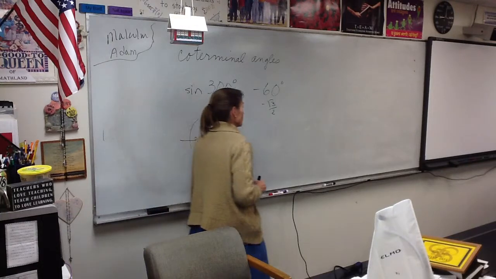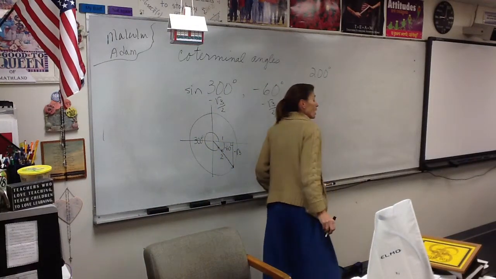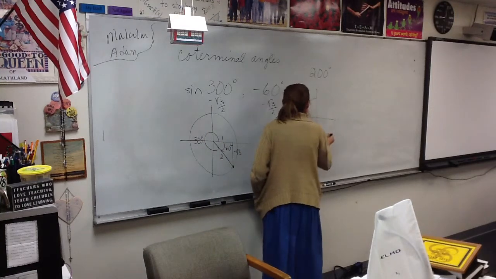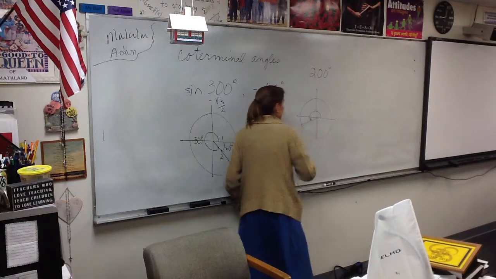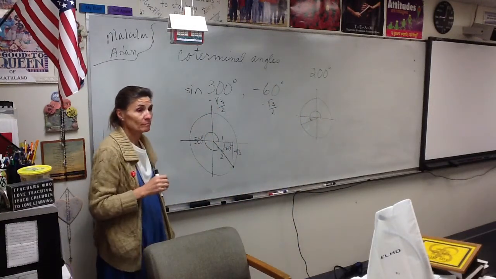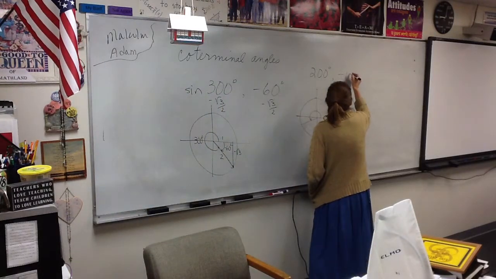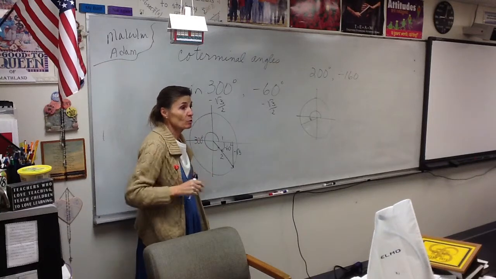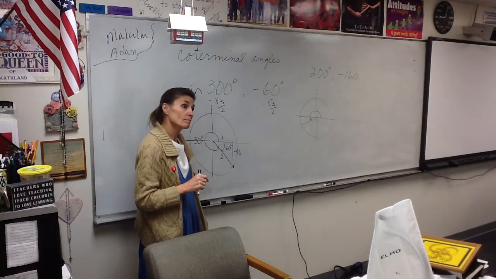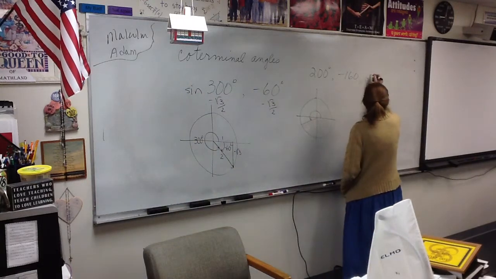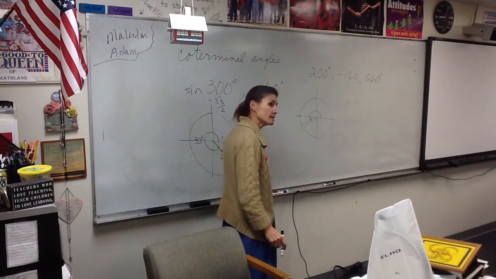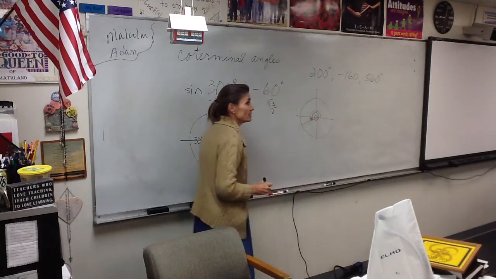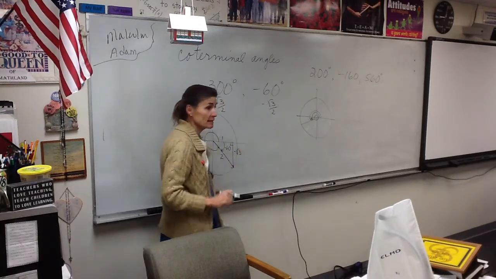So if I said to you, give me an angle co-terminal with 200, could you do that? Could you name an angle that would be in exactly the same spot as 200 degrees? This is 200 degrees. Can you think of an angle that would be in exactly the same spot? Negative 160. Is that the only one? Is that the only other angle we could possibly draw? It is correct — negative 160. But is that the only one? No. 560. Where did that come from? Go all the way around. If you went all the way around and then another 200, that would be 560, right? And wouldn't you end up in exactly that same spot?